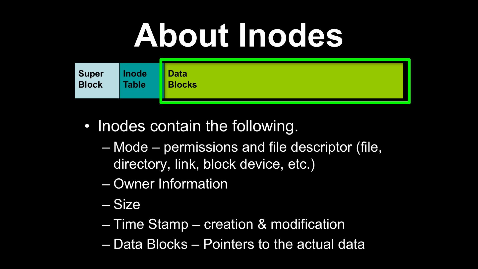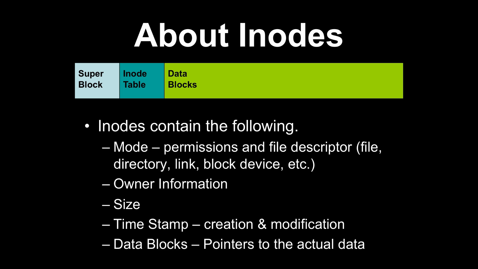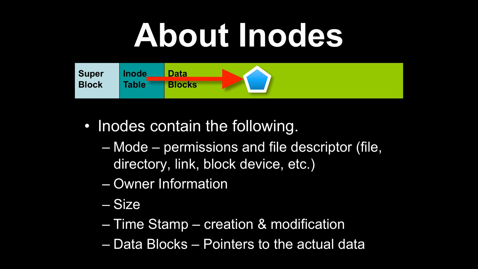When you store data, it's actually being stored out in the data blocks, wherever there's available space. Every file has a reference in the inode table that points to data out in the data blocks. If you've ever used data recovery software to recover a deleted picture, it works because when you delete something from a hard drive, it doesn't get deleted from the data block area — the data just gets unlinked from the inode table. The old data stays in the data blocks until it's overwritten by newer data. That's why data can sometimes be recovered after deletion, as long as you haven't done a lot of writing to the disk after that point.